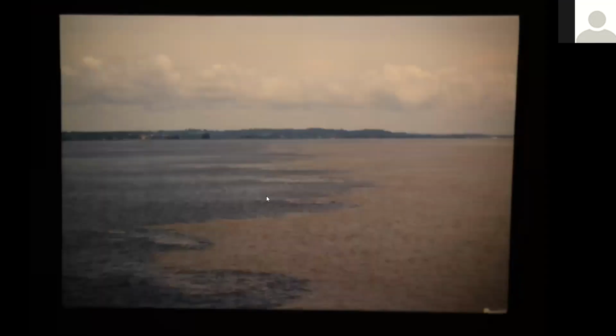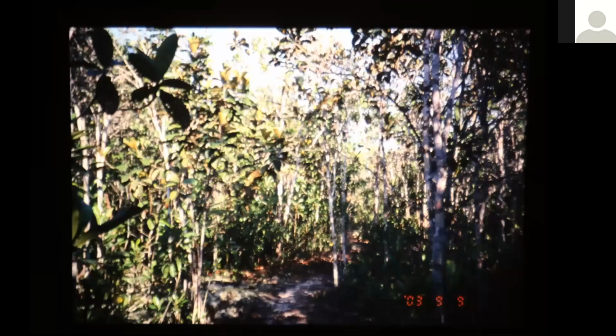This is what it looks like. You see the Negro's black water, and the so-called white water, which is really brown water. You can see them flowing side by side without mixing for miles and miles. The Amazon is just an amazing place, and you begin to realize that it's a mosaic of habitats, which is what causes this large biodiversity that we see there. This is a type of forest called a white sand forest.